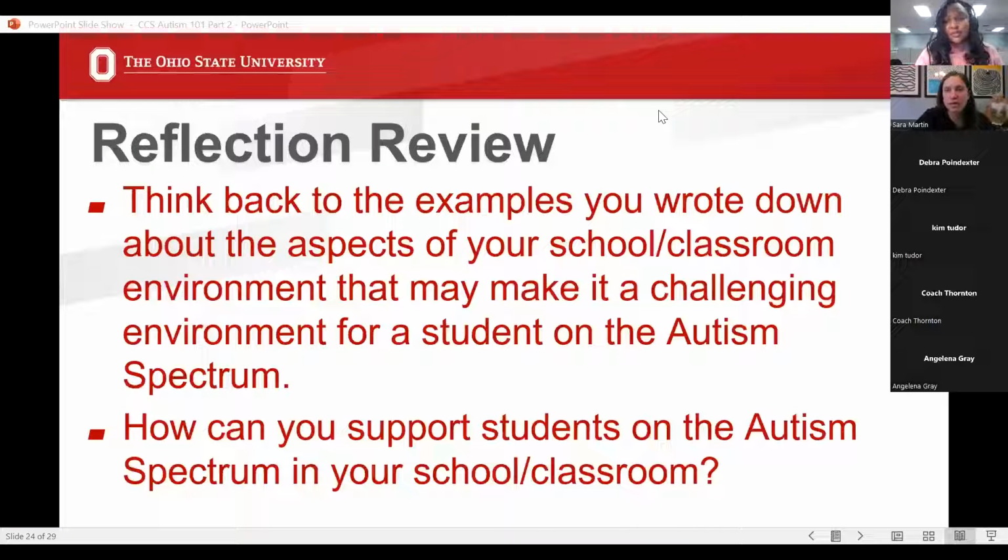Those light covers to dim the light down, as long as that's okay with your fire marshal, are very helpful. I know in some of the school buildings I worked in, those weren't really permitted, but as long as that's okay. Sometimes even just having those that you can take down at the end of the day might be okay.